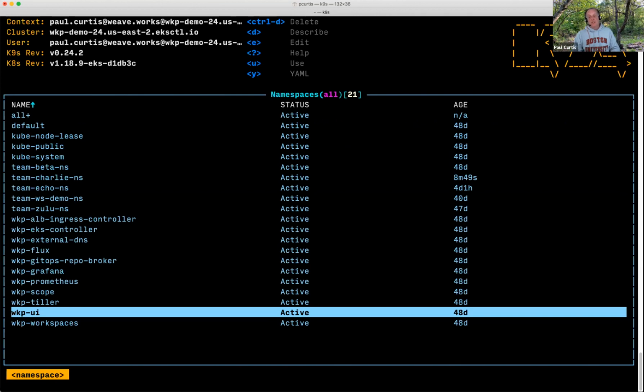The first one is, since everything is declarative and it is in a Git repository, it is not necessary to pass out the kube config, because the authorization to change any deployment, any workspace, any application running in any workspace is all authorized through the source code repository, Git itself.